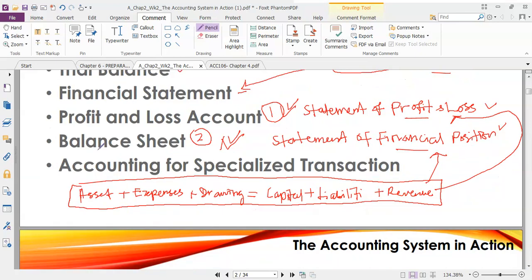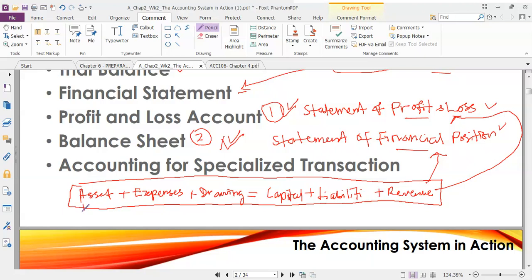Okay, apa itu element asset? Siapa ingat apa itu element asset? What is asset? Someone remember? For example, once again, old cars. What else? Yes, that is correct. Asset adalah, okay, asset is the element that owned by the business.